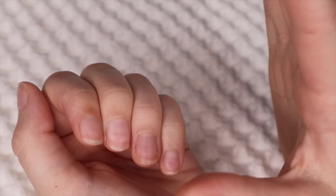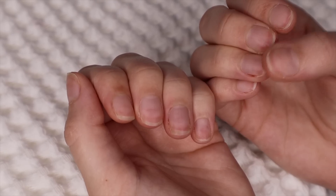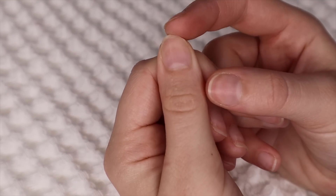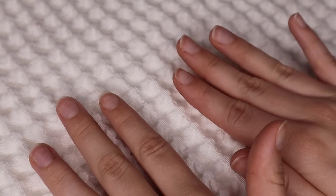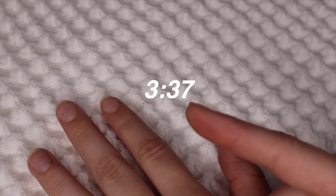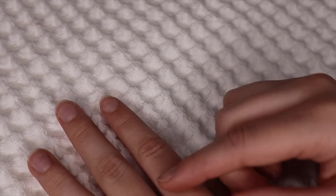I have not made a nail video in a while. I've filed them a few times, but this is pretty much how they've grown. My nails grow pretty slow. I was cooking soup earlier and I accidentally chopped some of this nail off. This nail broke off today. The last few days I ordered a bunch of new nail stuff and I'm going to do an unboxing. I'm gonna put a time stamp right here if you do not want to watch that and you want to skip to the nail process. But if you want to watch, then keep watching.